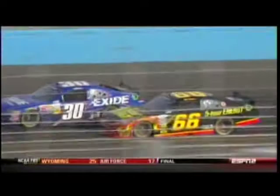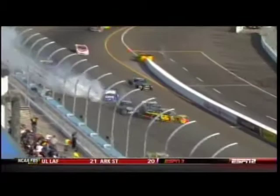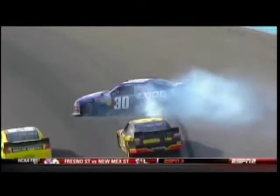They've been around each other all day long. Steven Wallace is going to try to make a pass on the inside. Looks like he got a little bit loose into the 30. That's Ron Hornaday gets underneath, and Almirola slides past. So does Ricky Carmichael there in the 34. You can see the back end of that car step out, and Steven tried to correct it but got into the left rear of James Buescher.